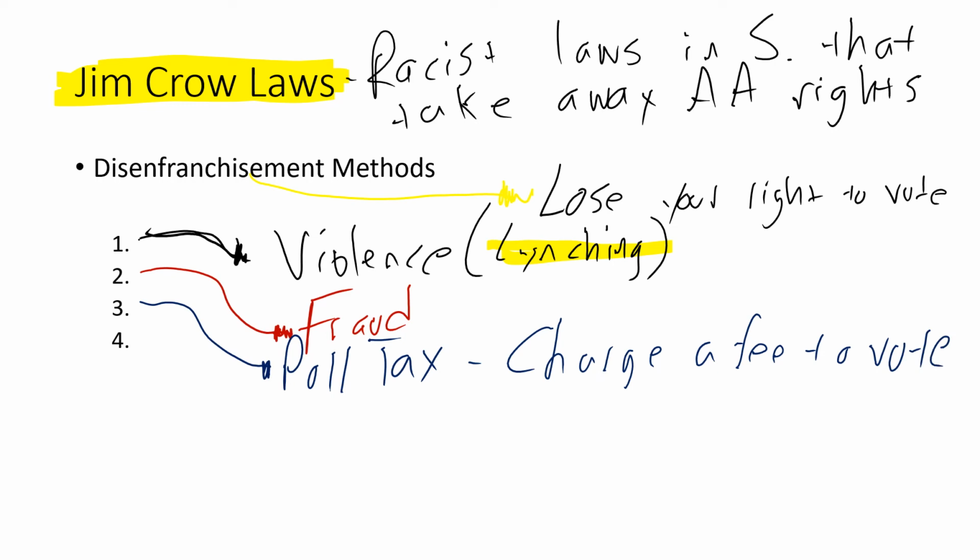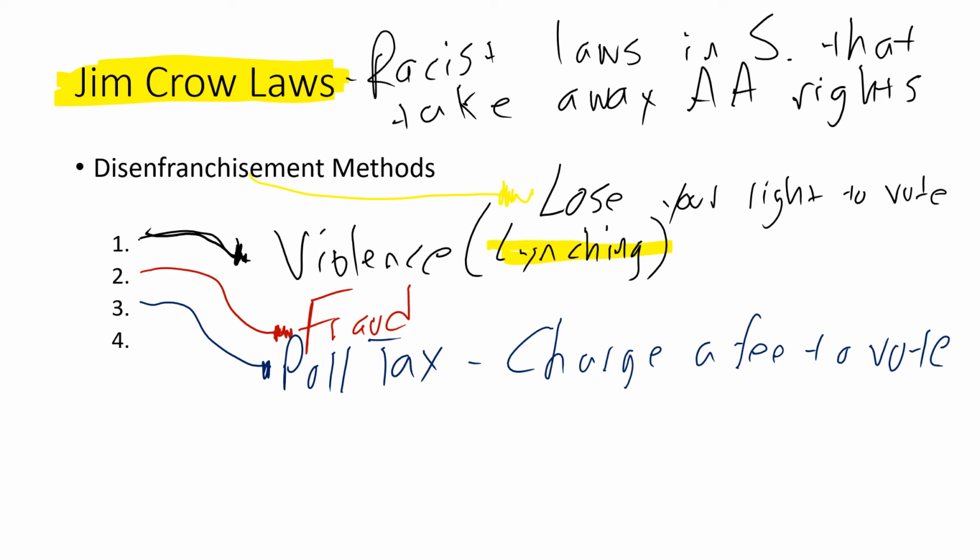So the way this one worked is pretty simple. People would be in line to vote. Maybe you got a white American and an African American in line. The white American votes, no problem. The African American steps up to vote and they say, that'll be $5, sir. And it might be more than $5. We're just using this as an example here. But the problem was most of these African Americans, they didn't have a lot of money. They were recently freed slaves. They were struggling to find a job, struggling to get by. And so charging this fee is going to drastically reduce the amount of African Americans going to vote. And also, if you're paying attention, they didn't charge the white Americans to vote. This poll tax was used selectively against African Americans.